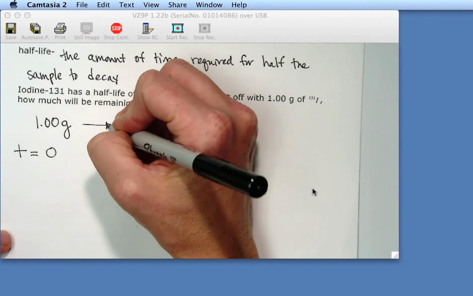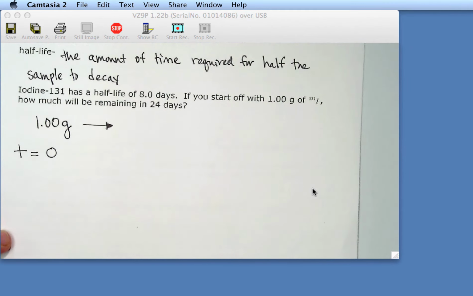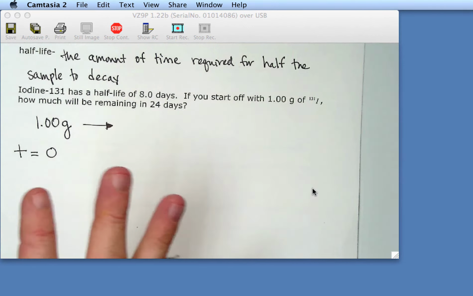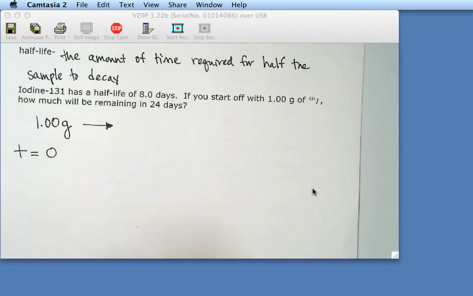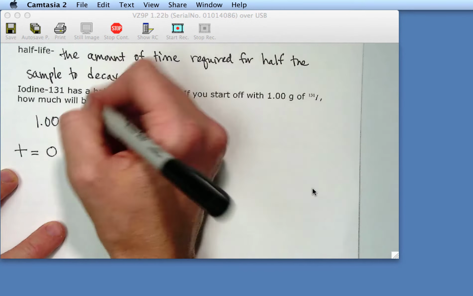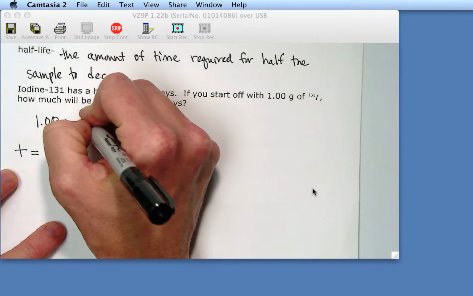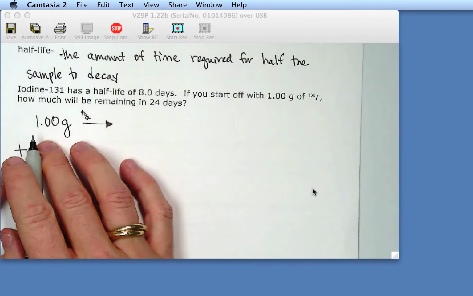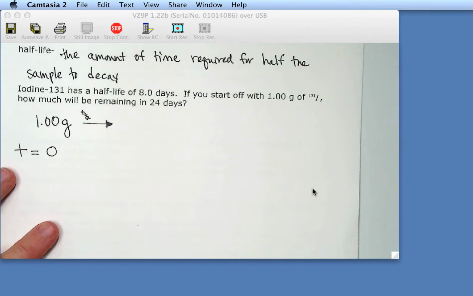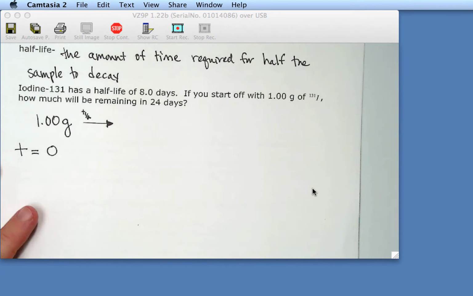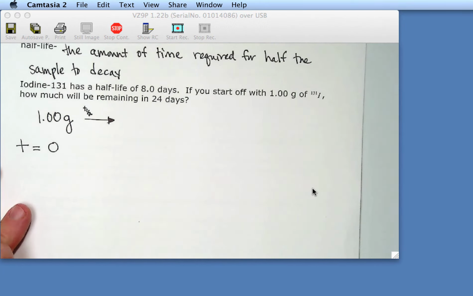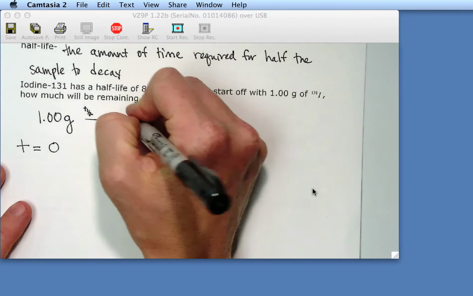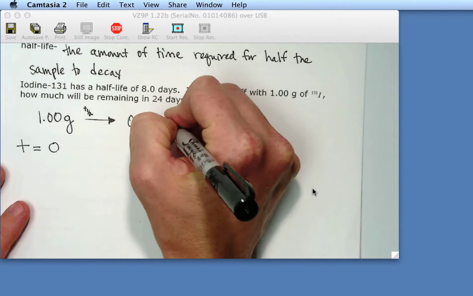I don't really ever teach that equation because we always use full half-lives. We're not going to give you 1.5 half-lives or 2.5, 2 3/4. So after 1 half-life, which remember the half-life is 8 days, how much will remain of the sample? 0.5, yeah, watch your sig figs. So how many sig figs would you use? 3. You thought you could forget them?